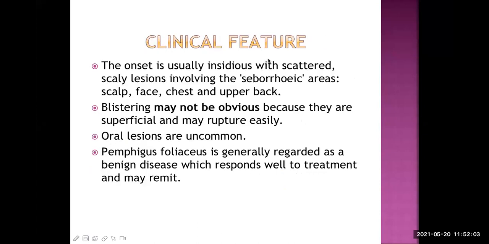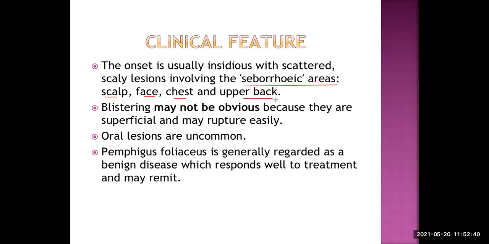Now, regarding the clinical features, mainly the skin is affected, and where? Mainly the seborrheic area. This is an important term in dermatology. See here, there is scalp, face, chest, and upper back. Why are they called seborrheic areas? Because seborrheic dermatitis very commonly occurs in this area. Seborrhea is that white type of fleck which is present on our scalp hair. Many people have it.